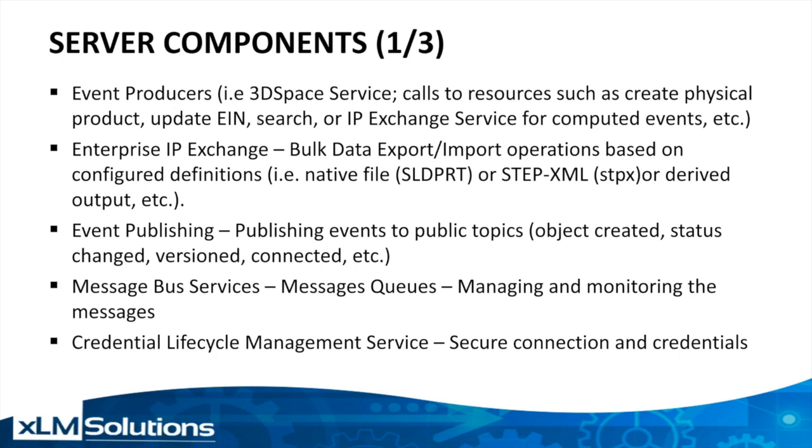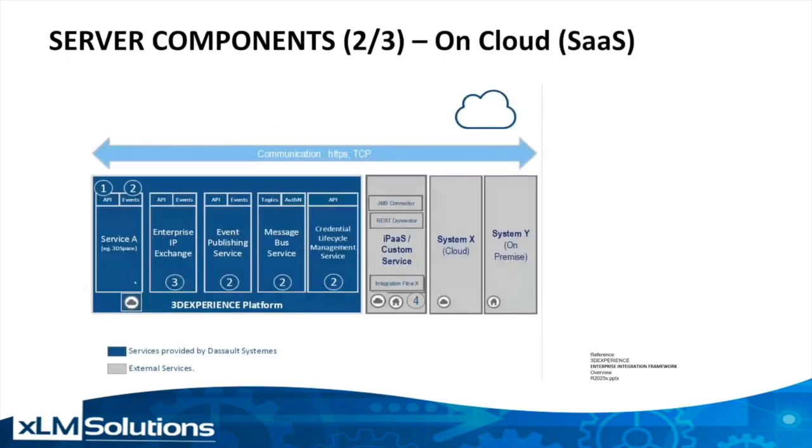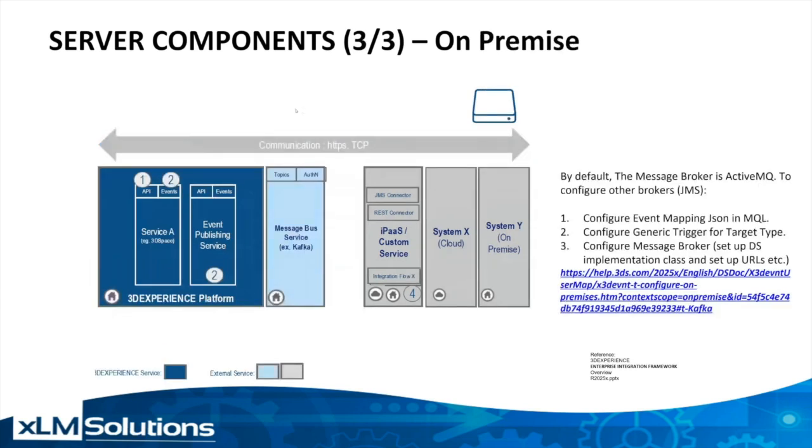And this is a diagram that depicts the server versus client components. So all those services that I just mentioned are on the left in dark blue. So if you're on the cloud, it's all managed for you. Those are all those services running and managed for you on the platform. Whereas the gray is your listener or your commercial iPaaS that is communicating in the middleware versus the server side on the left. Whereas if you're in an on-prem environment, it's somewhat similar, but there's some configuration and installation that you have to do, meaning it's still all served and managed for you on the server, but you have to do some installation.